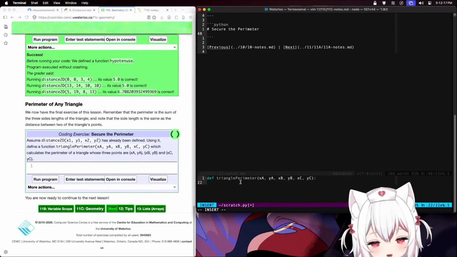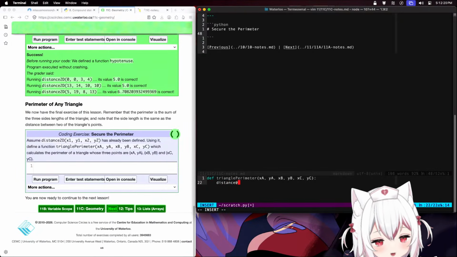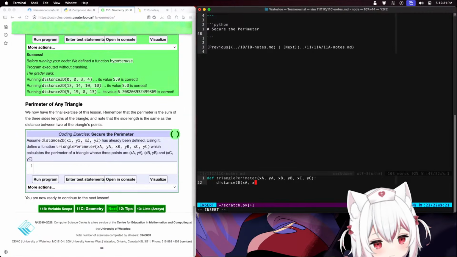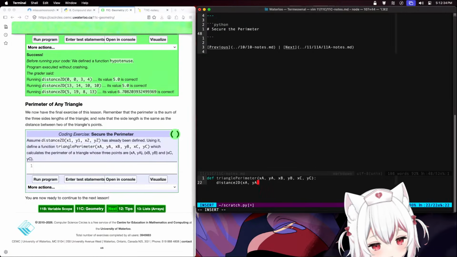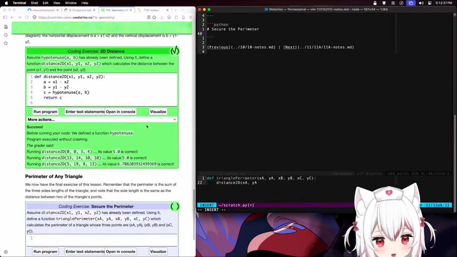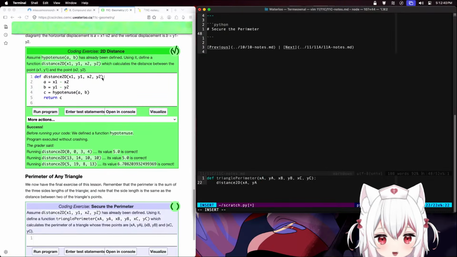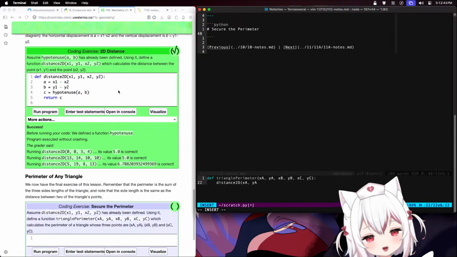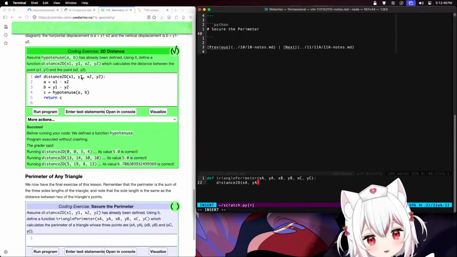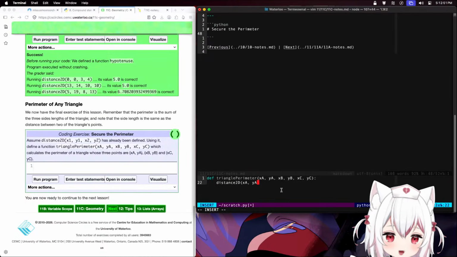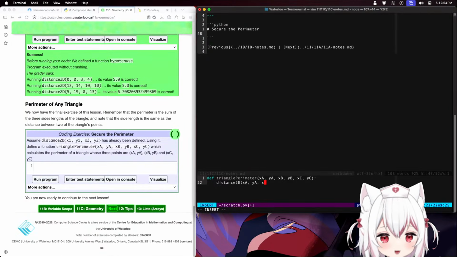That's gonna be distance 2d with xa, ya. I forgot how I wrote it. x1, y1, x2, y2. Oh my god, my brain hurts. Yeah, okay, that's right. xa, ya, xb, yb.